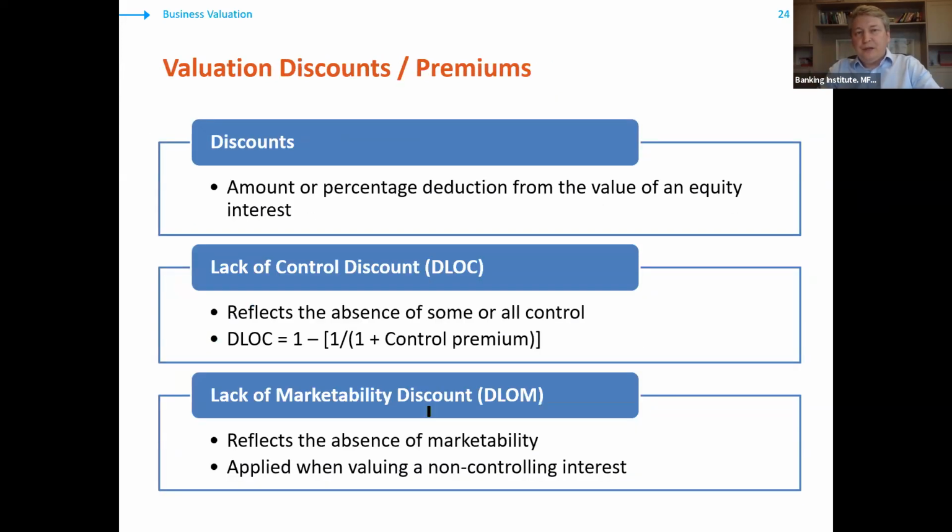I'll skip this description. And just as with the income approach, with market-based approach, we have to add some premiums and discounts to this valuation. But the difference here is that for the income-based approach, we had a choice between two possible ways to apply discount. We could apply it to the discount rate as a premium, add something to the discount rate, or we could apply it to the value. But with relative valuation, we always subtract something from the value. Or actually we can subtract some share of the multiple. We will not add something to a discount rate, because we don't have one in this case.